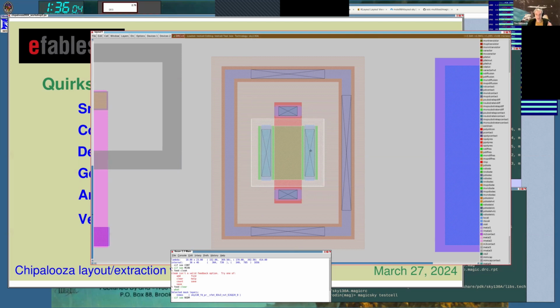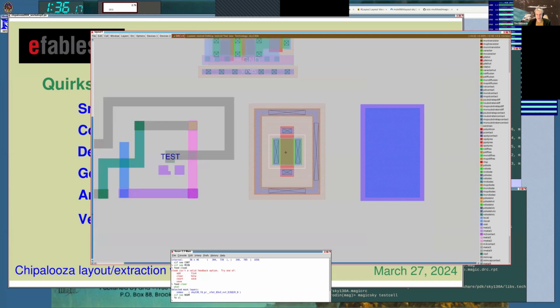It's what Magic is going to generate when it writes GDS out. In order to make the layout cleaner, so that you as the designer don't have to worry about all these implant layers, its presentation is that I have this device type, and you don't worry about all the implant layers, because Magic is going to write those itself when it writes GDS.